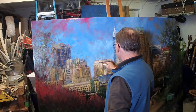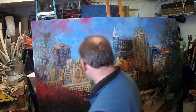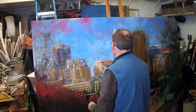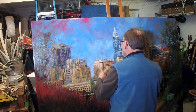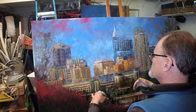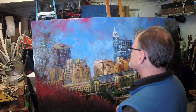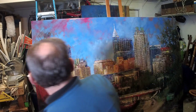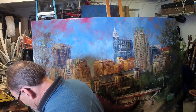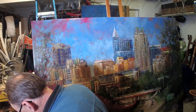All of these marks that I'm making now with a paint stick pretty much means I'm going to require some opaque painting on top of this, but not very much. I want to keep it to a minimum. That is to keep the painting.